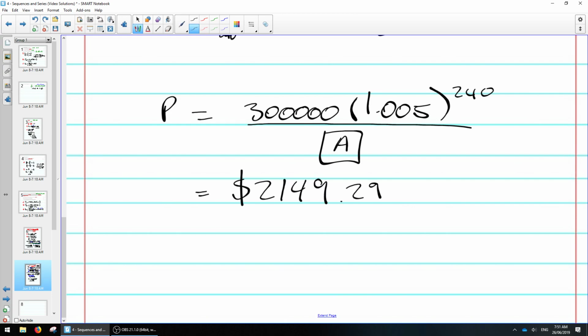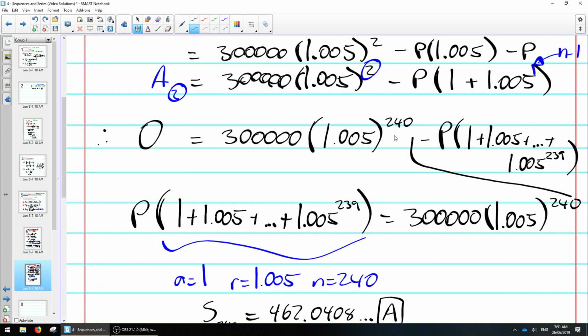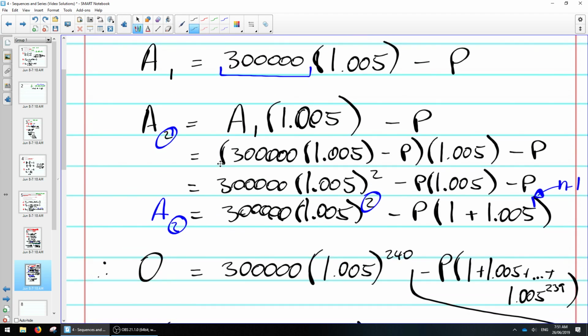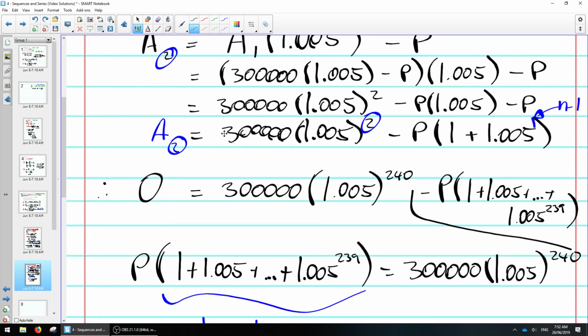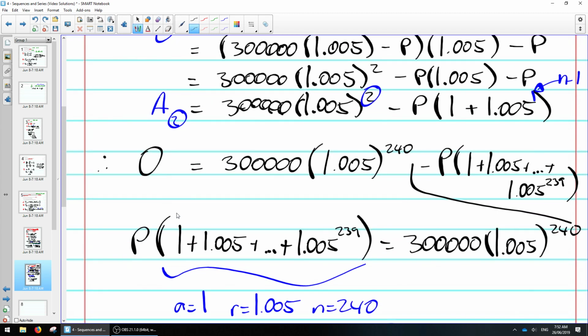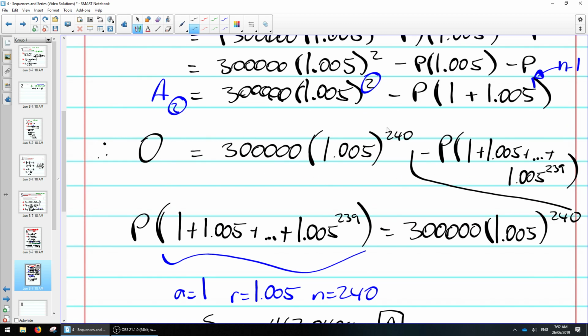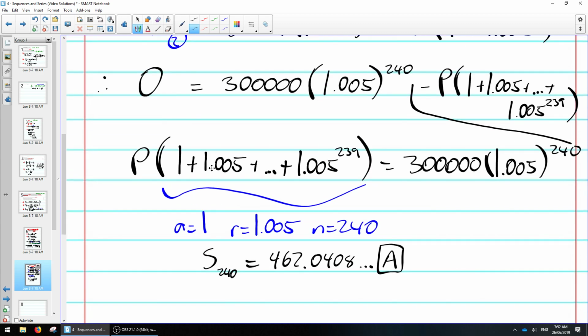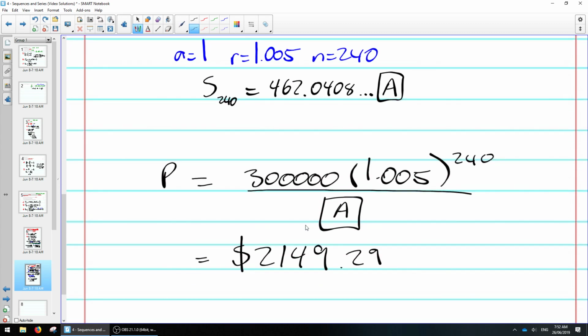and when you get that in, you get $2,149.29. Meaning that this person, Ryan, is it Ryan? I forgot the name now. Doesn't matter. Yeah, Ryan needs to pay $2,149.29 at the end of each month for 20 years to pay off that loan. Okay? So the way we've done that is by thinking about how much is owed after the first month, how much is owed after the second month. By using that second month we develop a pattern to see how much is owed in that last month, so after 240 months, and we know that equals 0. And then from that, we just rearrange it, minus it, plus it over, think of that mini-series, find that, divide by it, and we'll get our answer.